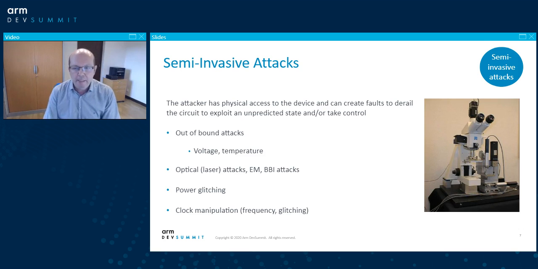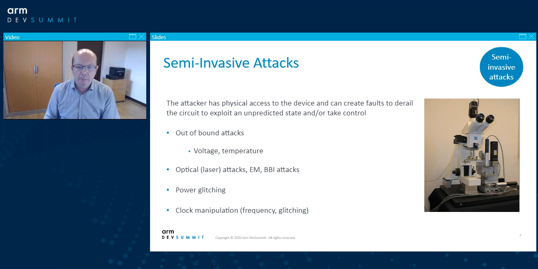Now on to the semi-invasive attacks. So here the goal is to derail the circuit out of its normal behavior. We want to create faults compared to an expected output. These faults can then be exploited either to bypass some instruction or some boot sequences. It could also be used to extract keys from a crypto system through DFA. DFA stands for differential fault analysis.